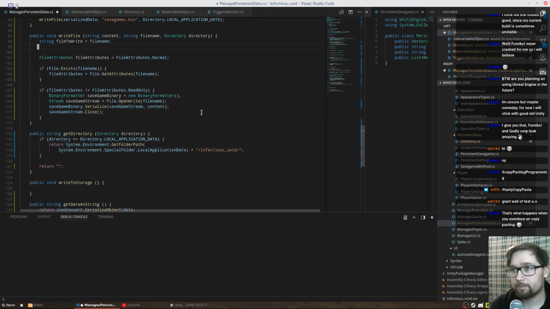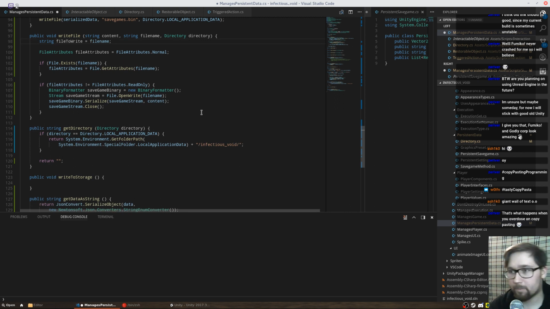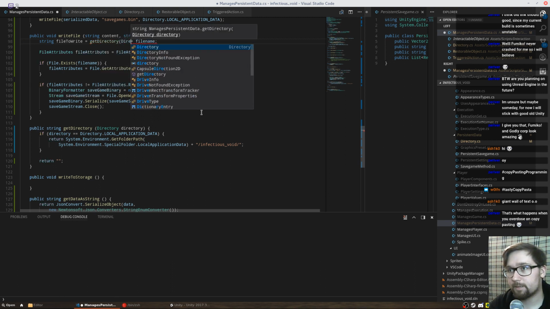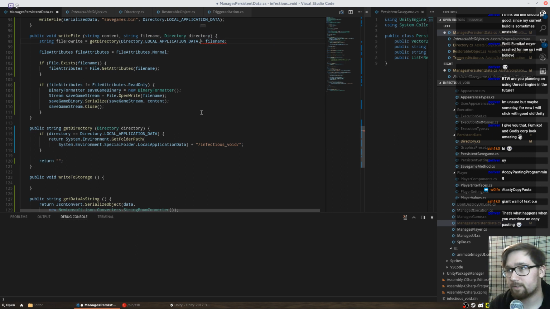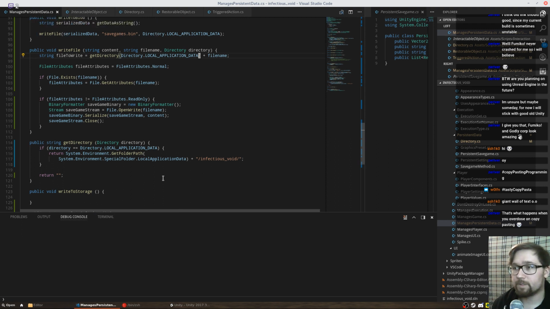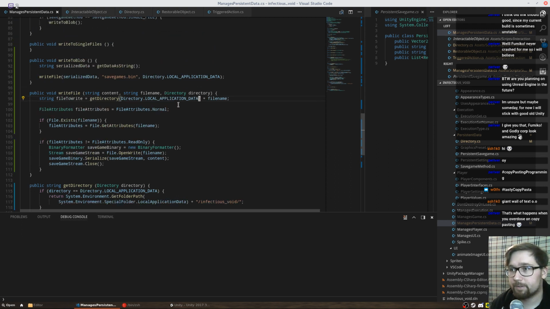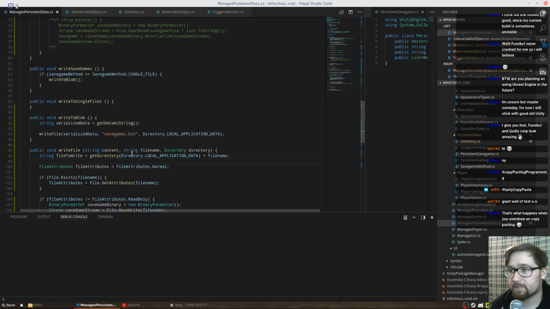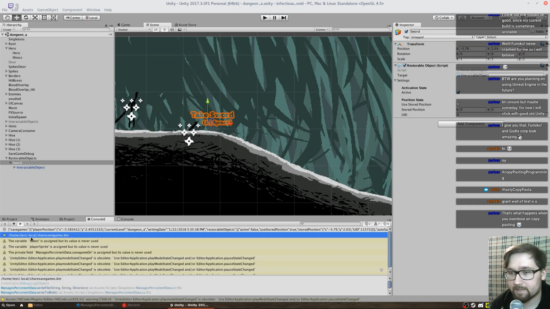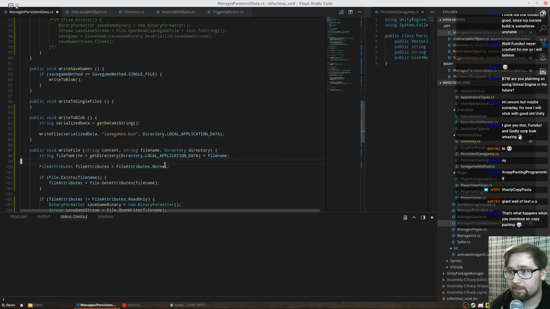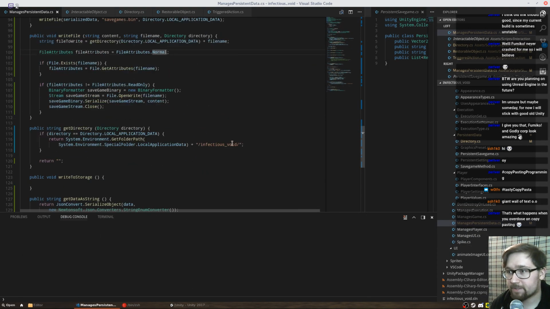So we can now do this properly and add GetDirectory local application data plus file name, which gives us a proper path to our directory and gives us an easy way of creating these strings which will just be like this home test local share save games, or Infectious Void in this case.